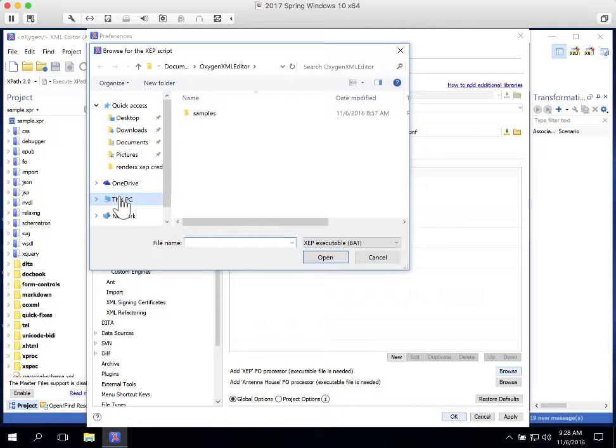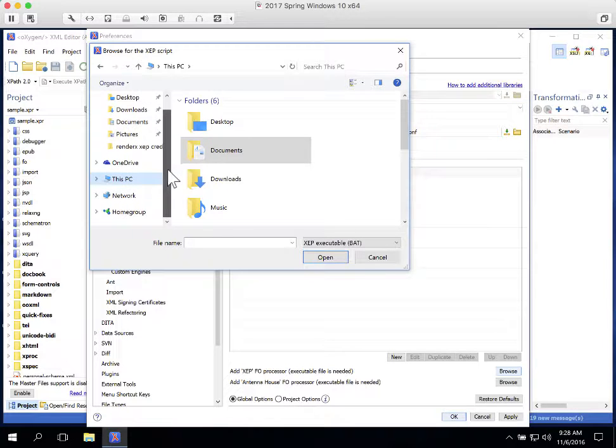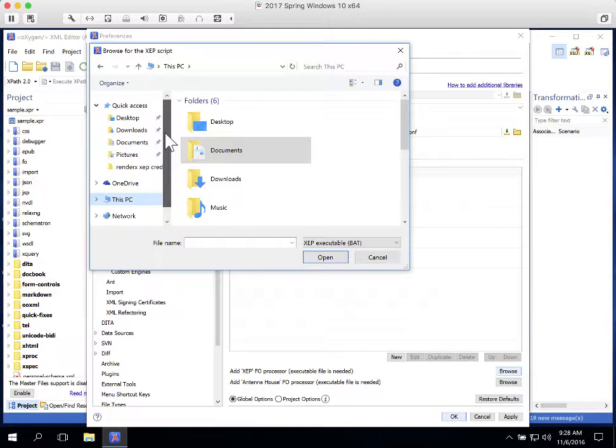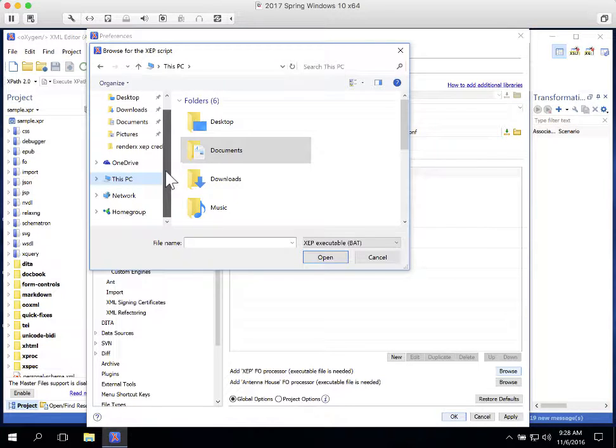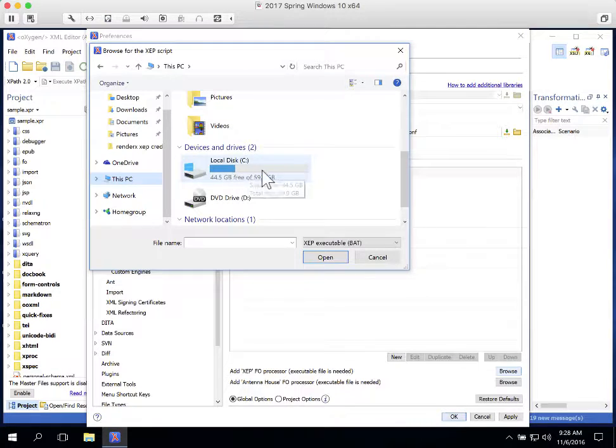So it's on this PC. Okay, sorry. We have to get to the C drive. This always drives me a little crazy. It's not the network. Perhaps we just need to draw down a bit. There we are. Local disk C.